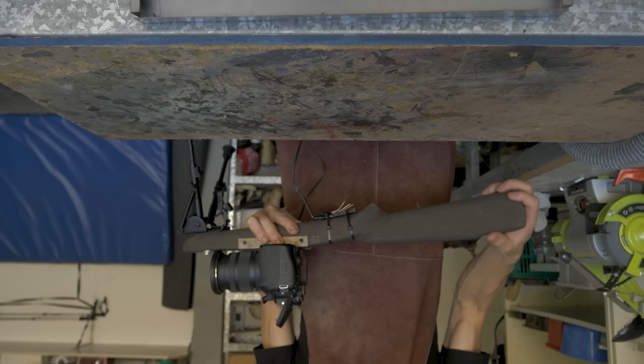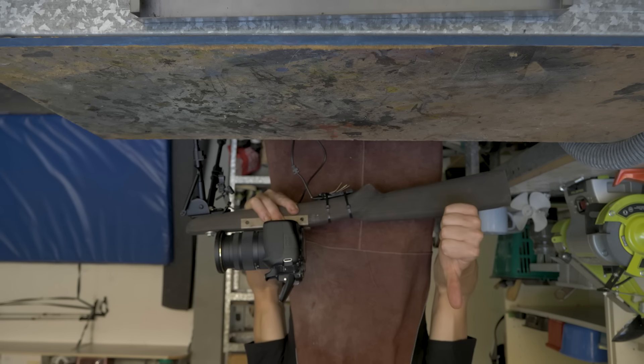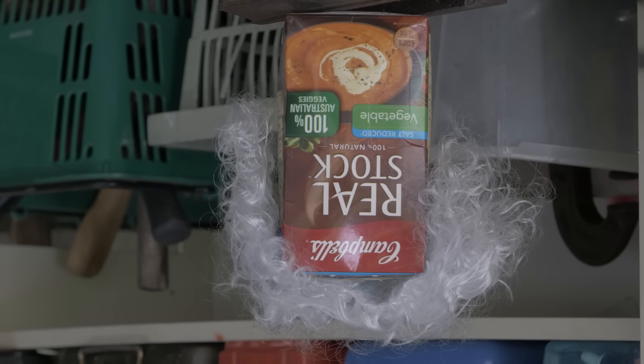Now that I've attached the camera to the top, it is time to test it out to see how secure it is. Look at this thing — it's not going anywhere. Even works upside down. And I'm going to say it again: best stock in the house. All jokes aside, this thing is actually pretty amazing for taking photos, as you can hold the camera incredibly still against your shoulder. And if you need, you can support it with the bipod. Switch it to full auto and it sounds terrifying.